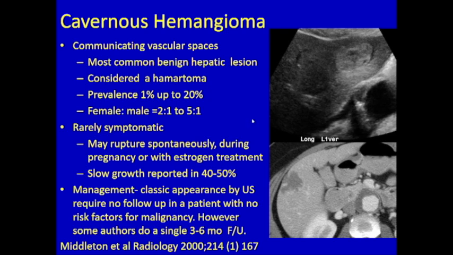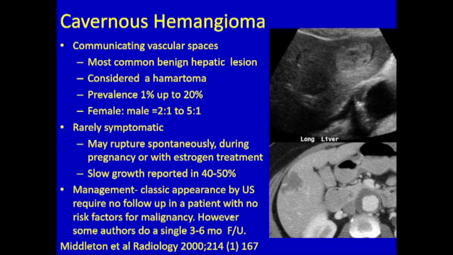So these are our most common incidental benign hepatic lesions. They're considered a hamartoma, anywhere from 1 to 20%. Rarely are symptomatic. Occasionally they will enlarge during pregnancy and very, very, very rarely will bleed. Management, basically, this is another SAMS issue, and I'd be welcoming questions and comments on this as to what people do with them. And I will tell you it's variable in my practice.